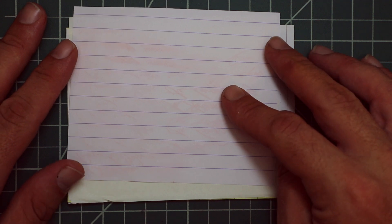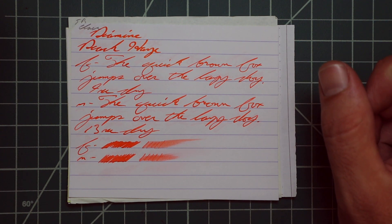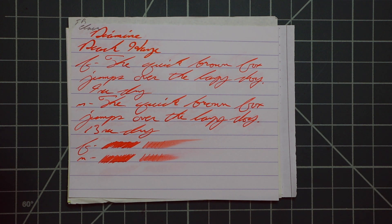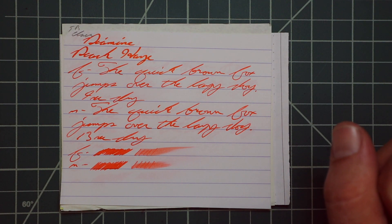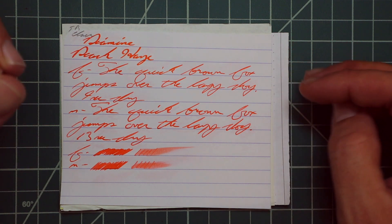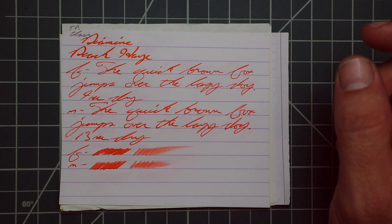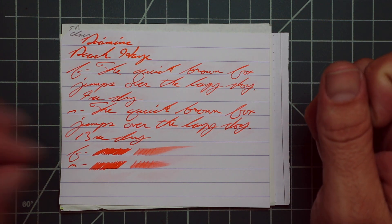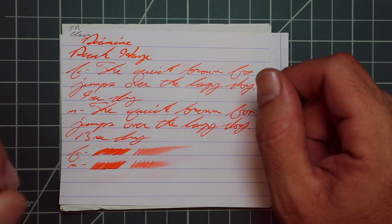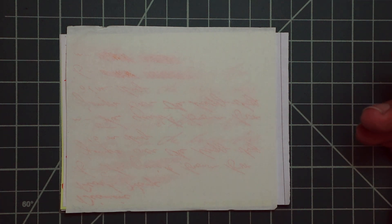Let's take a look at Clairfontaine. We get no bleeding, no ghosting. The 1.1 has no feather, spread, halo, sheen, or shade — it is very nice stuff to look at. The extra fine is a slightly lighter tone with no feather, spread, halo, sheen, or shade. I am just amazed at what a nice color this gives me and that I can read it. I remember seeing it in the sample vial and really being afraid of how horrible it was to work with, and then it was this — beautiful. The extra fine was nine seconds to dry. The medium is a slightly darker tone, about the same as the 1.1, with no feather, spread, halo, sheen, or shade — 13 seconds to dry. The scrubby for the extra fine and medium both show no color variation. We didn't expect it, we didn't get it. The smear test — you could probably recover it if you smeared while writing. Beautiful color.